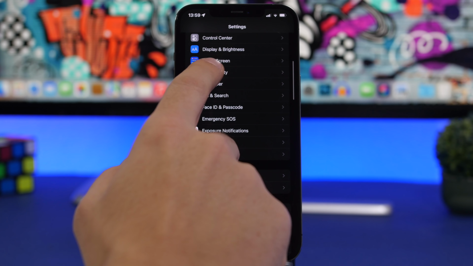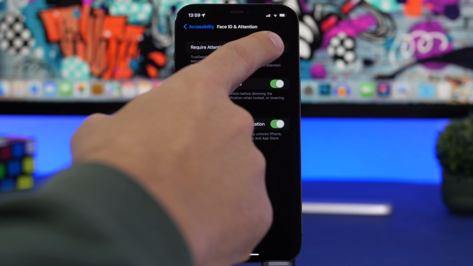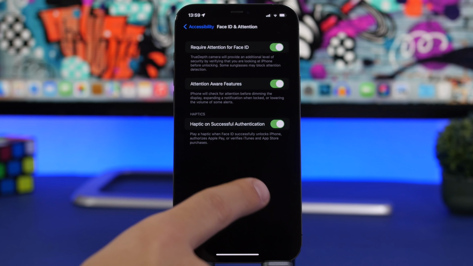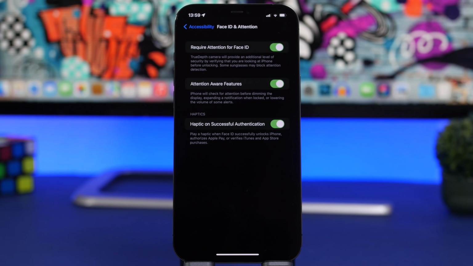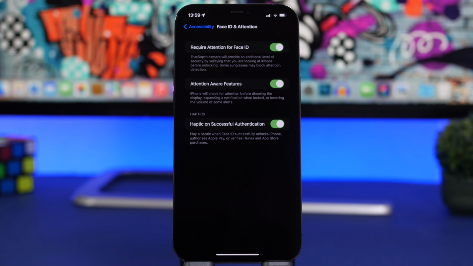Moving on, under the accessibility settings, we have here Face ID and Attention. Now, right here, we have this option, Require Attention for Face ID. What this does is make your device way more secure. With Face ID, if you have this enabled, you can have your device really secured because it will only unlock your device when you're looking at your phone. No other option. You can try this yourself. Just go ahead, disable this and see if it will actually unlock your device with your eyes closed. Your device will be unlocked. With this enabled, no chance of your device getting unlocked without you looking straight at the phone. So if you have this disabled, someone might just grab your phone while you're sleeping and unlock it. With this enabled, your device is secured.